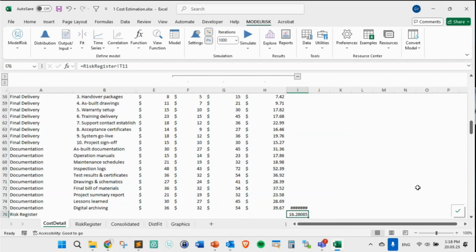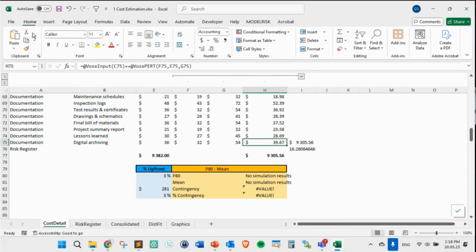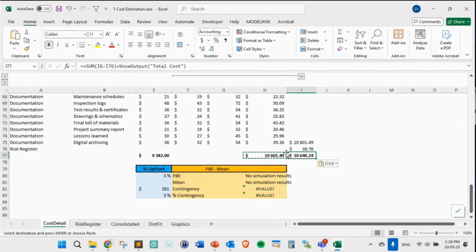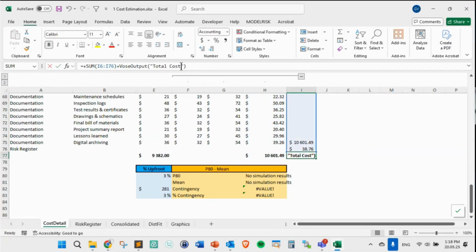So you understand the effect, right? So I have this 9,000, right? Which is the summation of my total cost plus the details, plus the risk register. So I'm going to do two totals, one without the risk, total cost, and here this is going to be called total cost plus risk, like this.